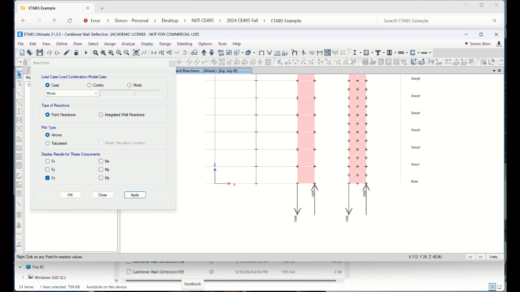I'll show you the moment diagram. But since we have two components, right, see the coupling forces, right? We know what the overturning moment is, 10,000 kip-foot, right? We have already calculated 100 kips at the top times the wall height of 100 feet. So it's about 10,000 kip-foot at the base point moment.